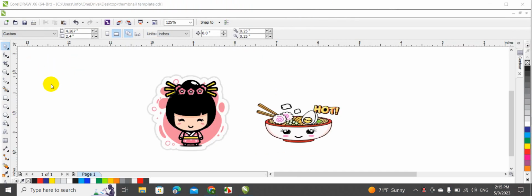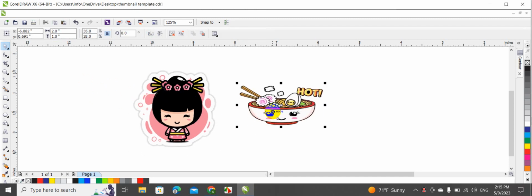Let me show you an example. Let me show you what I mean when I say it has to be fair for you. You always have to cover your losses first. For example, I have these two sample stickers. Clearly they're not the same size, but according to CorelDRAW, the software I use to make my stickers and designs, they're both 2 inches. But this one is more like a rectangle and this one is a square.